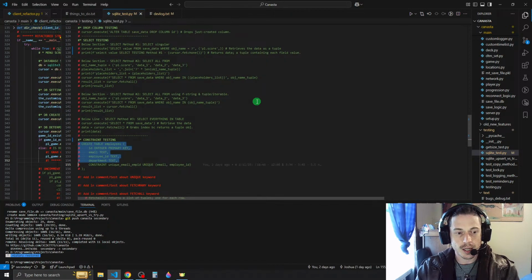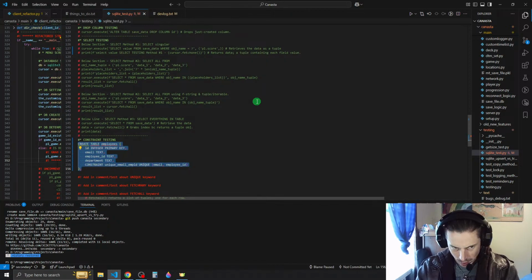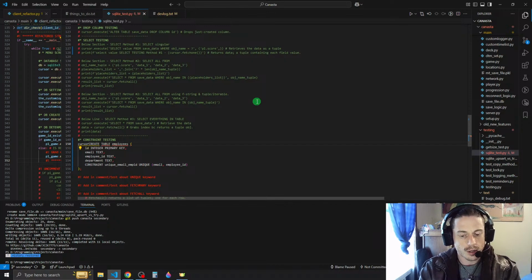So let's go ahead and create that table. We actually have to say cursor dot execute, and here we go. Create table employees, ID integer primary key, email text, employee ID text, department text, constraint unique email emp ID, and then we have the unique keyword email employee ID.